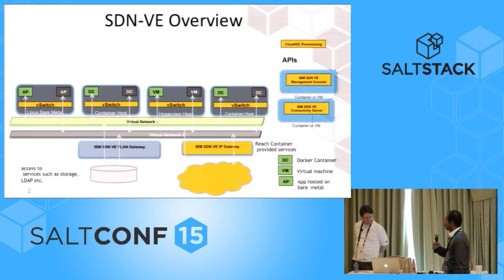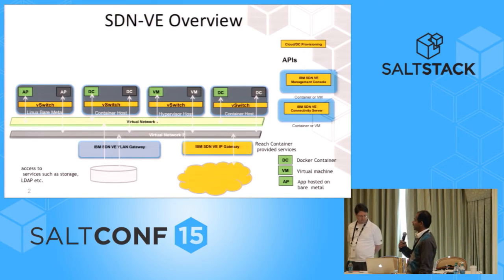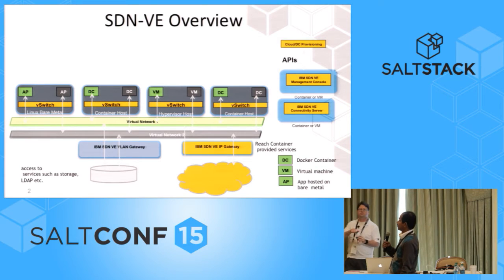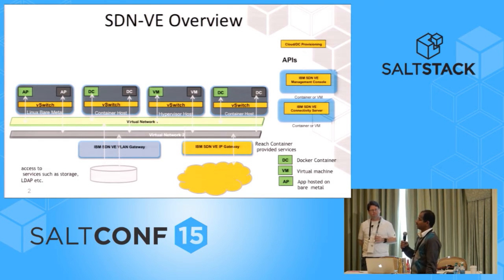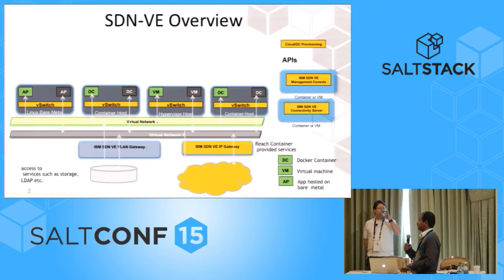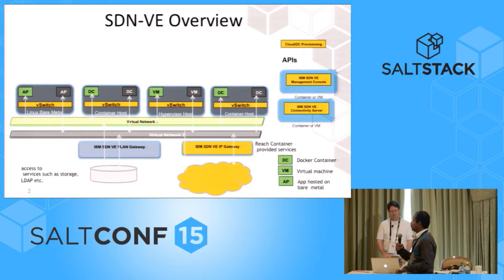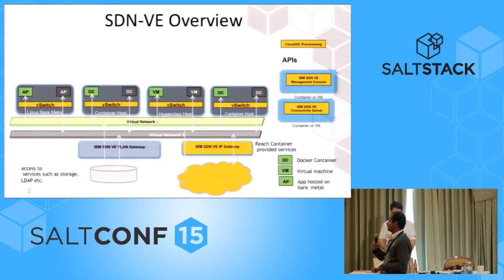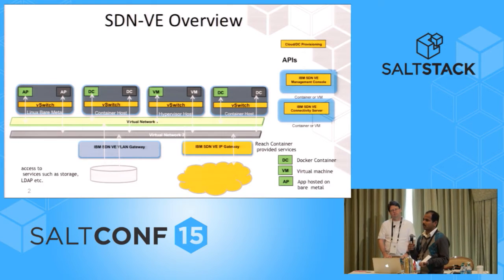SDN-VE is an overlay-based solution where it can provide networking. It's a heterogeneous thing where we can network different types of applications running on bare metal. It can be a container host or a hypervisor host. Mostly it can create virtual networks, it can create tenants, and you can provide networking. So Docker networking can be done in many ways, but SDN-VE is more robust, and it's a product that's GA'd actually. And we have the virtual networks created, thereby separating the tenants so the traffic can be isolated. Also, it's multi-tenant, very secure.